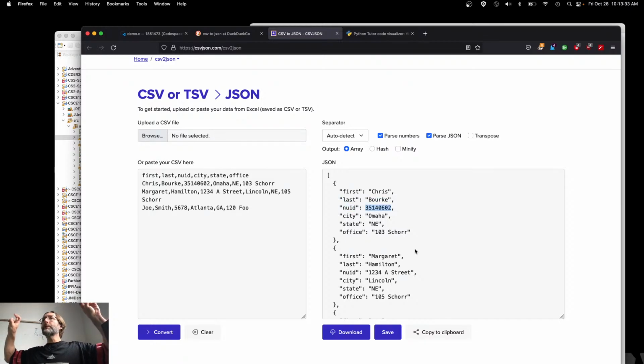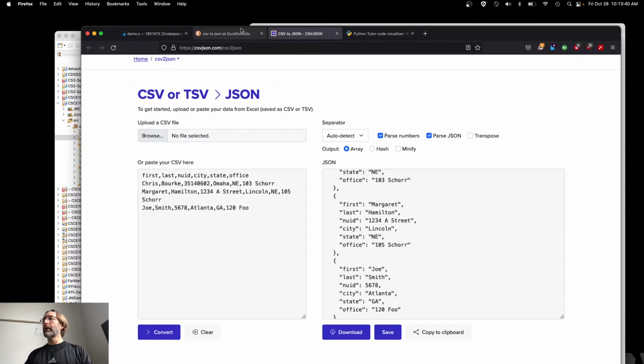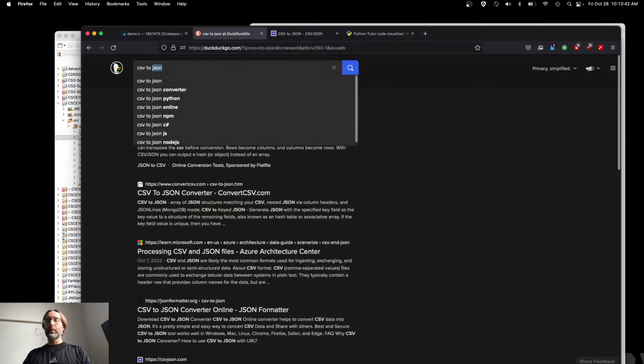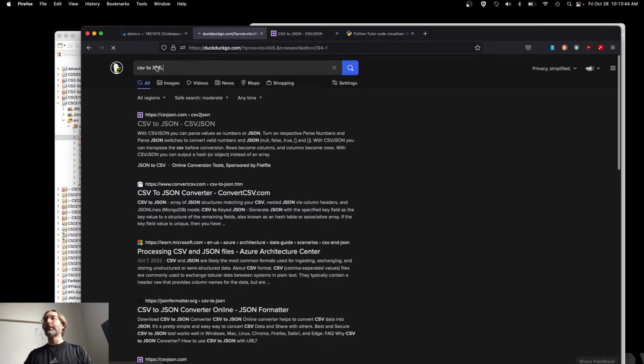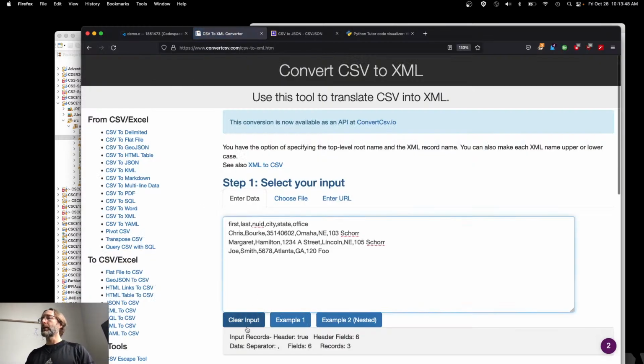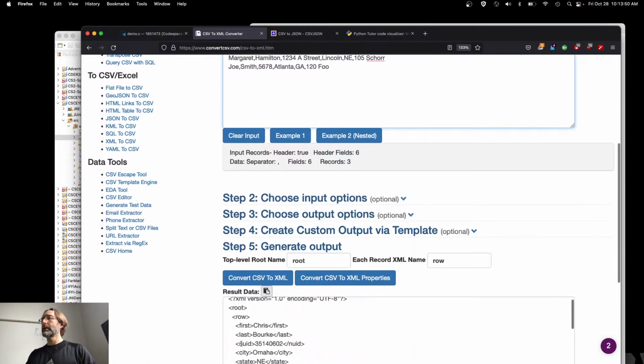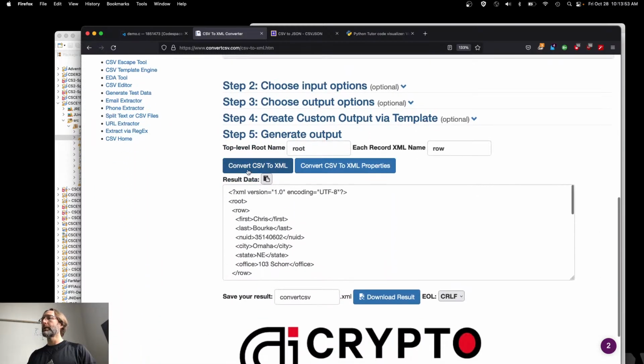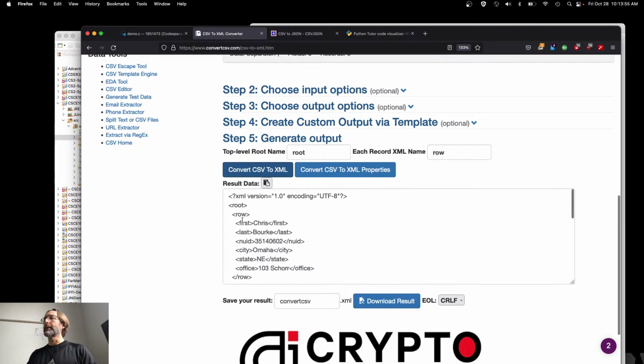So if it's a string, we delimit it with double quotes. If it's a number, we just use it as a number. Right? Another way of representing data is an older school way of doing it, but still very, very popular, is XML. So let me go ahead and convert it. Oh, it's already been converted. Okay, there.